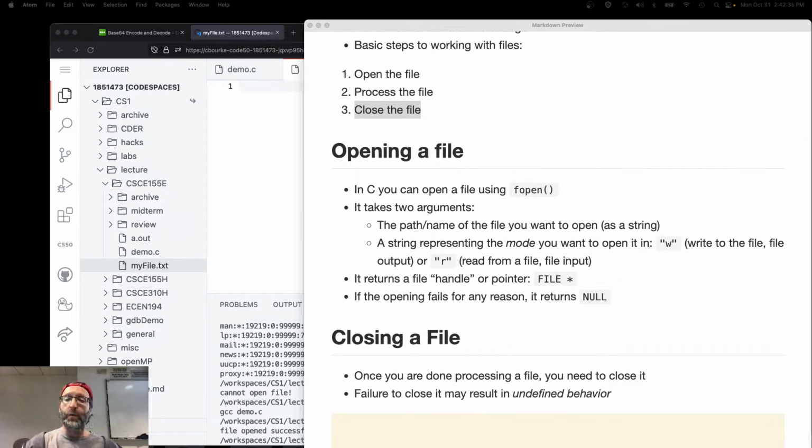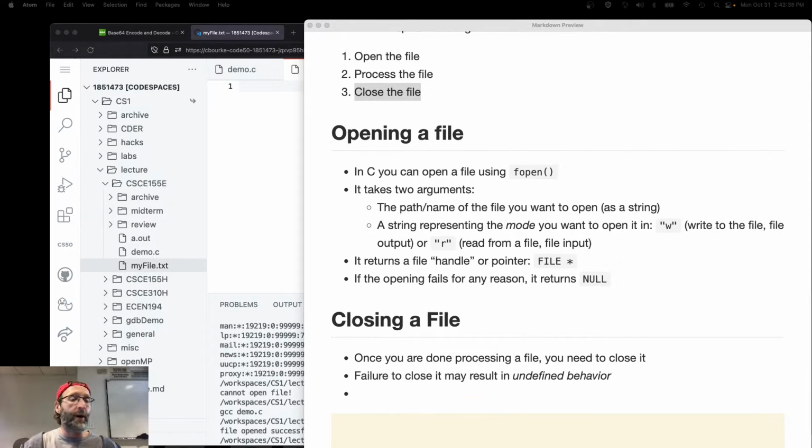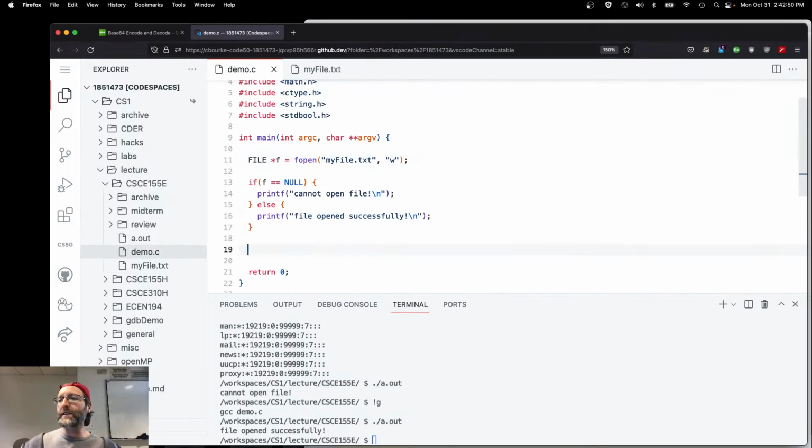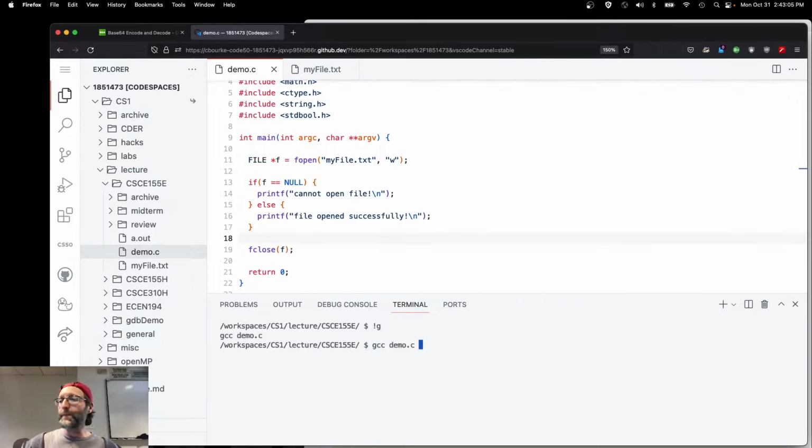Right? So if we use fopen to open a file, what do you think that we use to close a file? To close a file, use fclose. Right? So let's come back over here and do that. Now we haven't processed the file at all, but I can still close it. fclose f. Right? You pass it the pointer, the file handle that was opened. Right? In this case, f. Same behavior as before, but at least it was correctly closed. Okay? Just like memory. If you don't clean up memory after you're done using it, you get a memory leak. If you don't close a file after you've opened it, you could get file corruption.